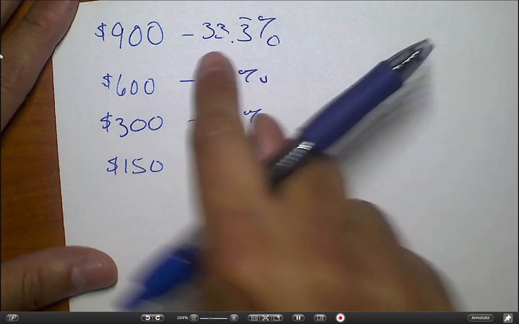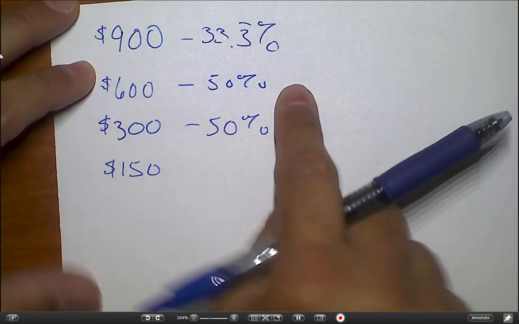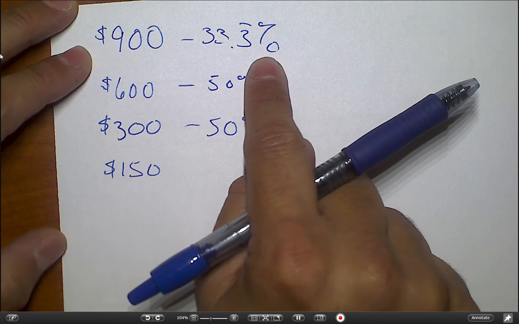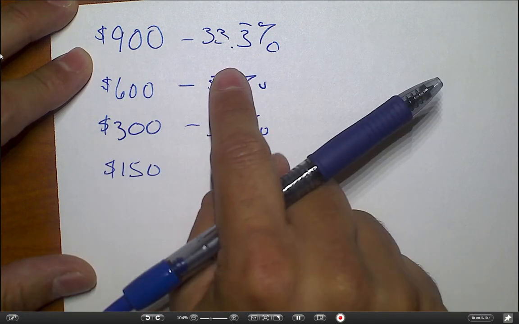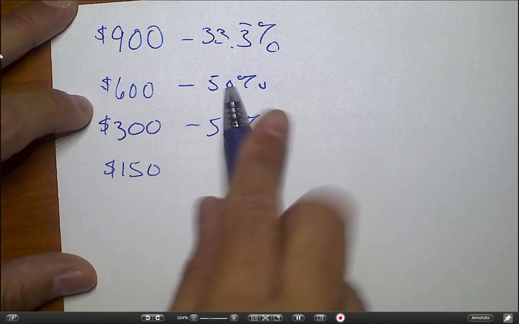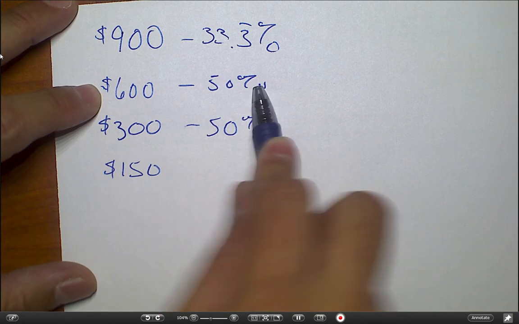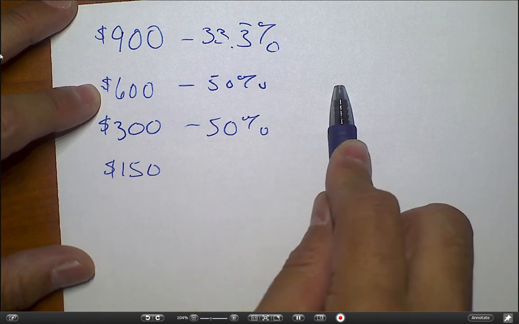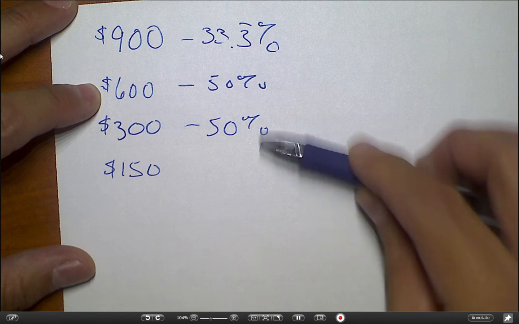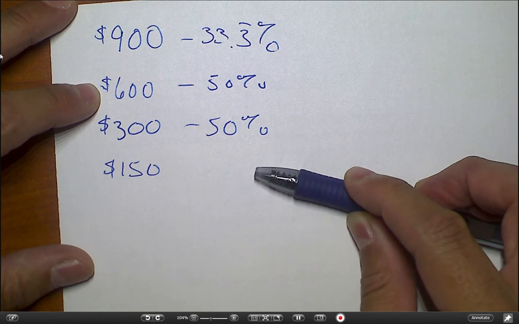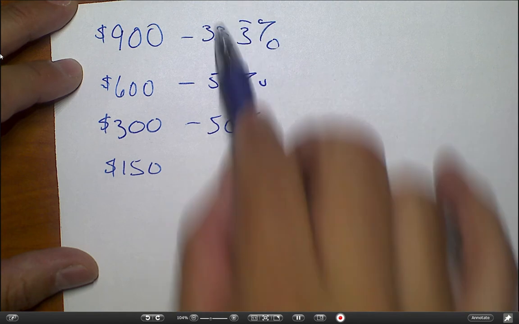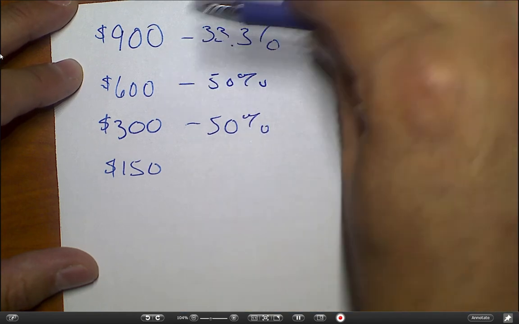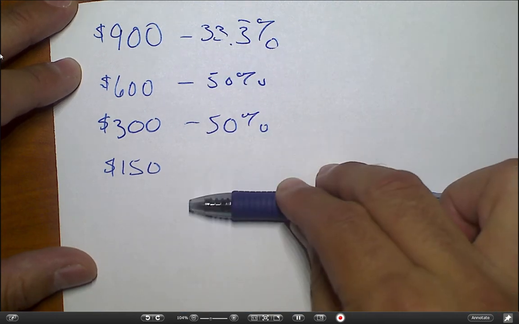So if I did the math correctly, if I took away 1/3, what was left here? 2/3, right? If I took away half here, I took away 50%, what was left? Another 50% of that, right? So the analogy is, you're not taking away the combined percentages, you just take it away one after another.